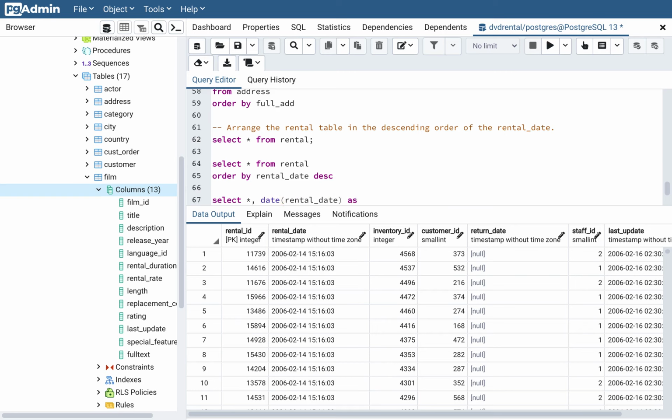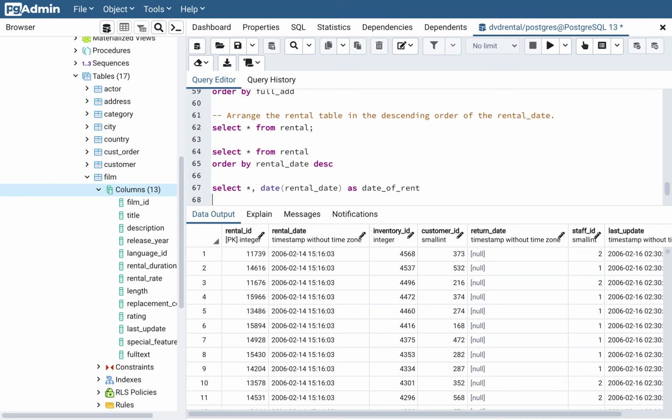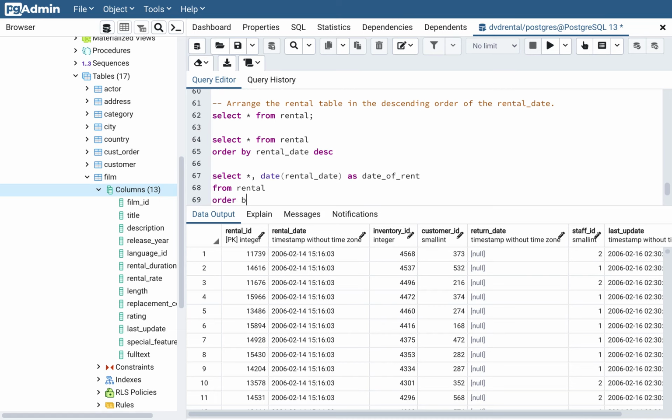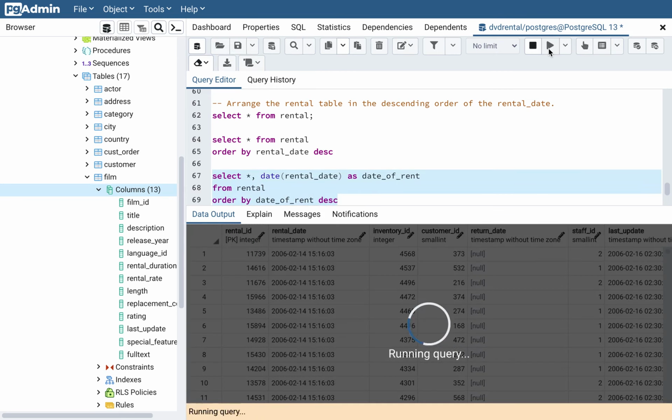And let me give an alias as date of rent, right? And then I can say order by. Oh, I forgot to mention the table name. So it is from rental, and then I'll say order by date of rent, and then I'll use the keyword descending. Now let me execute this piece of code.